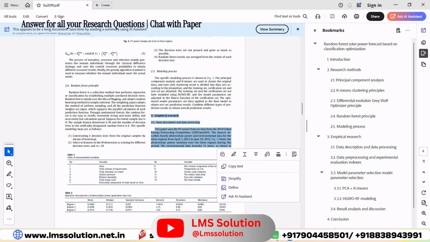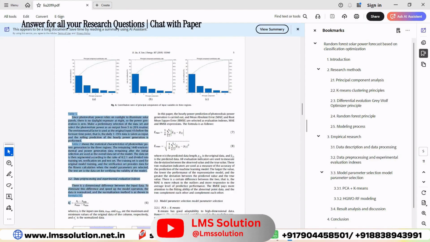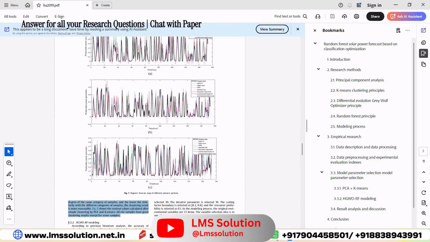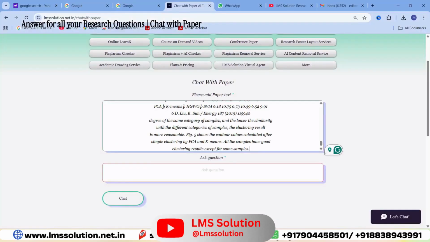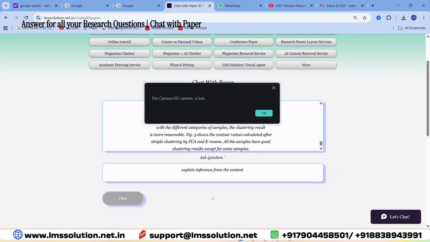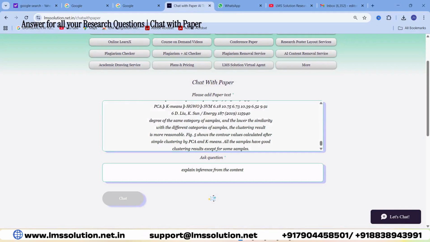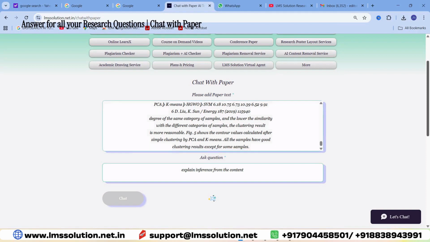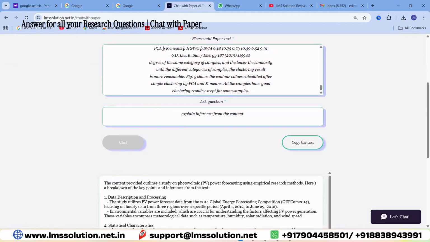I am having some doubts in this third section. You can copy this section alone, paste the content here, and ask a question. For example, explain the inference from the content. Like that you can chat, or if you have any questions related to your research paper, you can ask any questions you want. It will analyze the respective content and generate an answer for you.